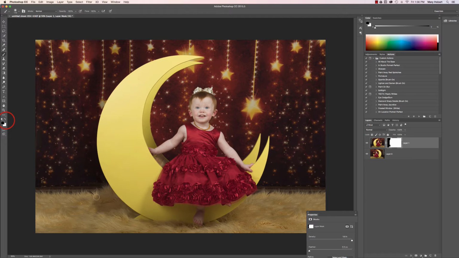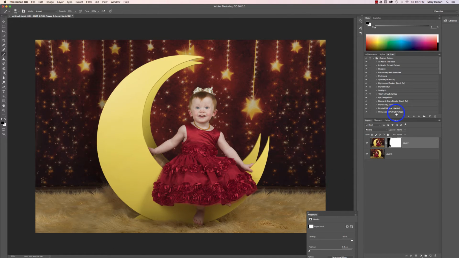And you can even play with this shadow a little bit more if it was bothering you. If you wanted to make that shadow fade a little bit more, you could drop your opacity of the brush to like 50%. You do that just by hitting the 5 key. And then you could lightly paint so it's not quite as strong. Then you still have a shadow, but it looks a little bit more seamless.